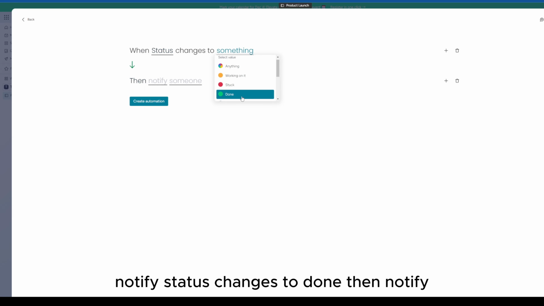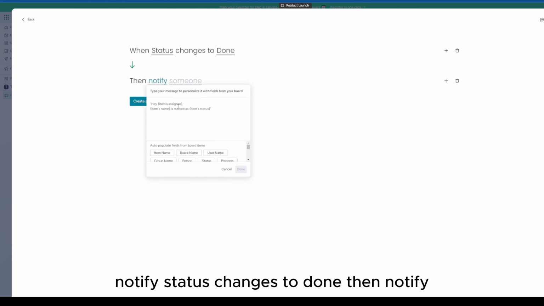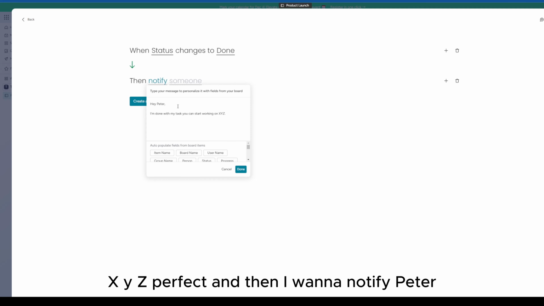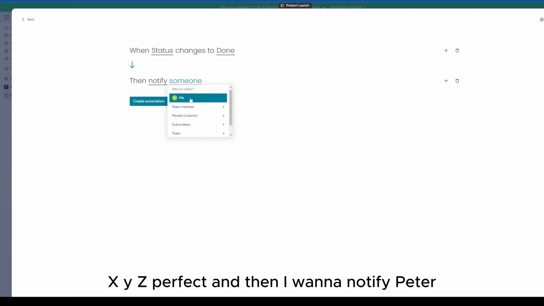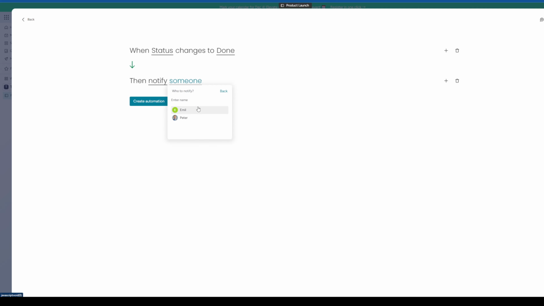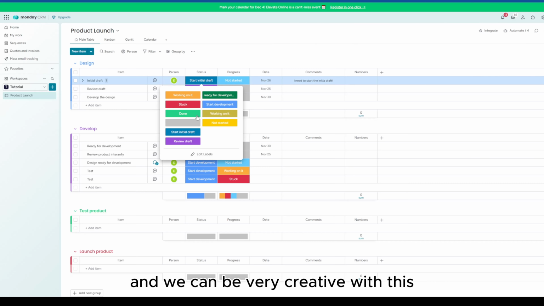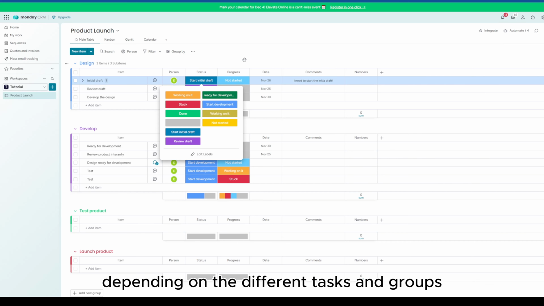Status changes to done, then notify, hey Peter, I'm done my task. XYZ, perfect. And then I want to notify Peter. Create automation. Now, when I hit done, Peter is going to get notified, and we can be very creative with this depending on the different tasks and groups.